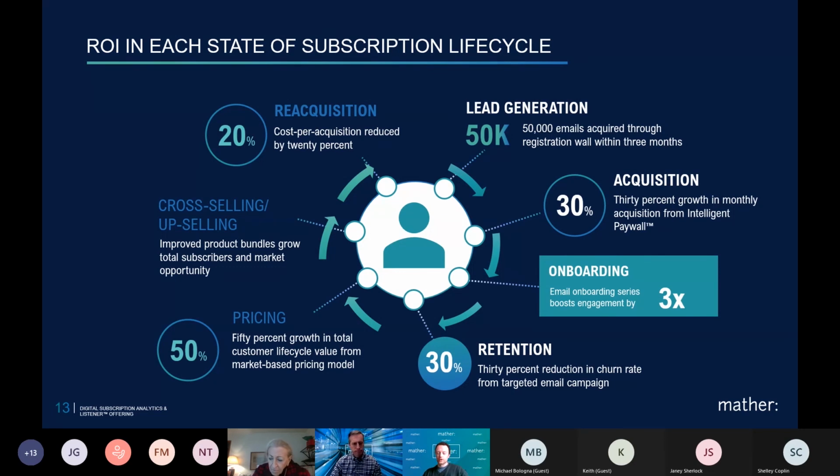And then as you evolve the subscription model, a lot of the questions we tend to get are, how do you grow the value over time, whether it's through pricing action, offering additional product tiers, or ways to upgrade the subscription. So a lot of the work we do is advising our clients around, is there room for an ad-free product tier at a higher price? If you do create a higher tier, are there other features you want to put in there? Maybe the opposite way, is there room for a basic digital tier? And what does that impact on volume and rate and so on? So that's the breadth of our focus area.